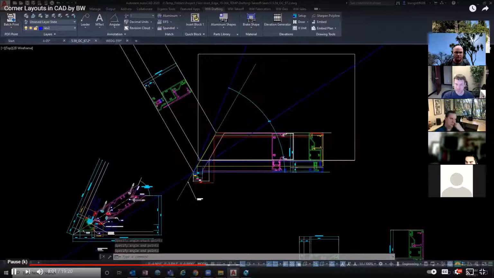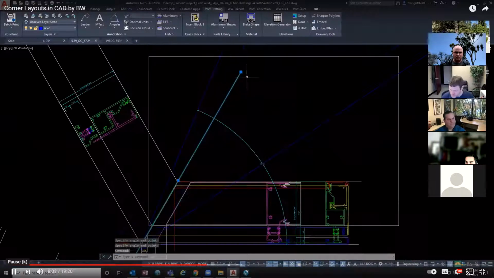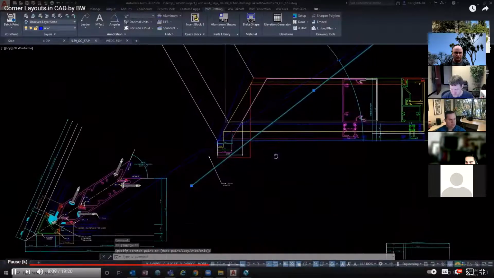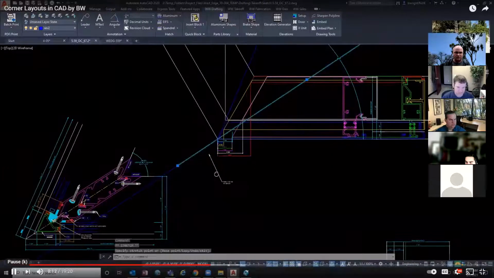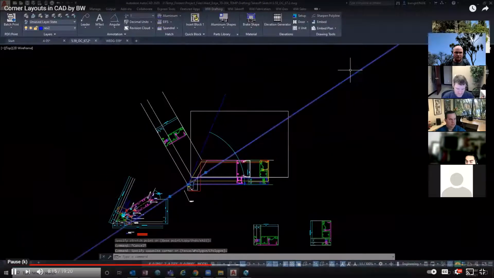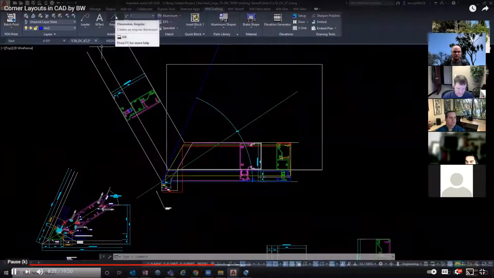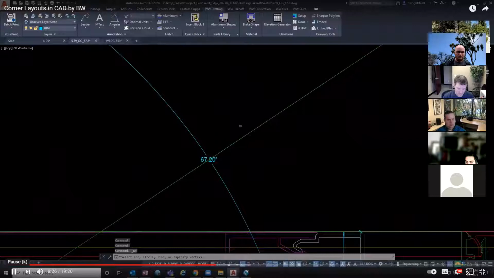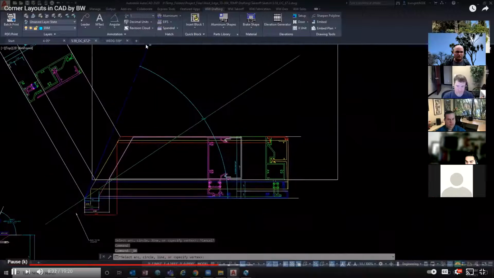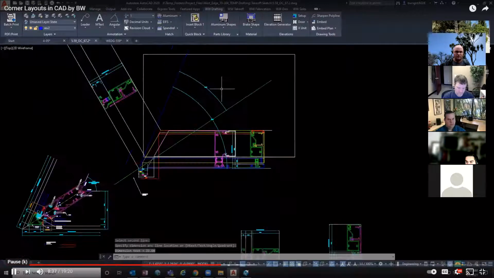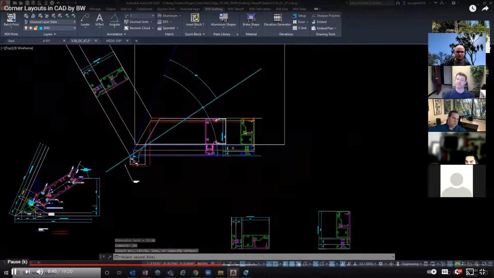I can then take my original center line of my vertical line, and I'll just move that over there and there. Now my bisecting angle is designated by what will be my vertical center line. I can double check that to make sure that it's bisecting this angle. So I have a 67.2. I'm expecting this to be 33.6 on each side. I'll repeat that, make sure that it's the same.